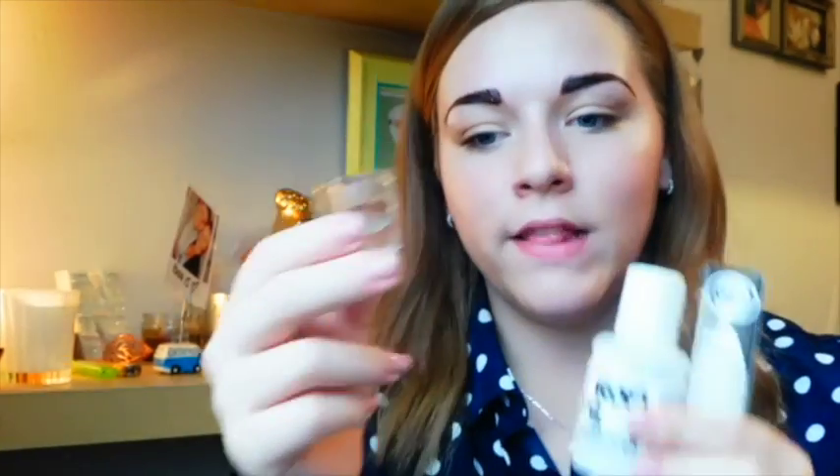I prefer muslin waxing strips, which I bought separately — about three pounds for 100, and you only need one per eyebrow session so they last forever. I also bought the dyes: I got both dyes and the activator together in a set for eight pounds. I bought smaller sticks for about two pounds because I didn't like the thick ones, and a separate brush for about a pound.